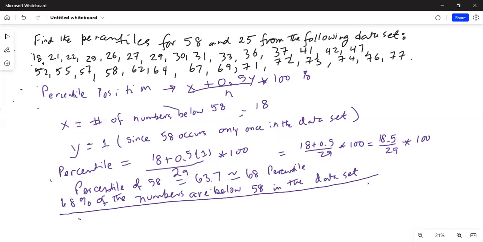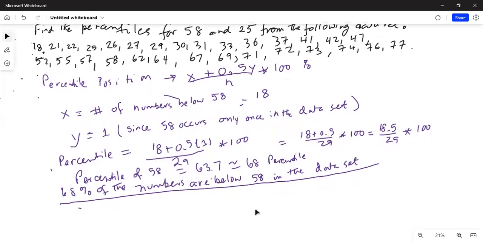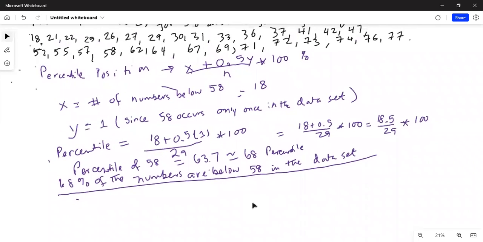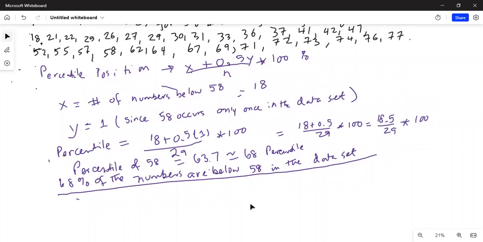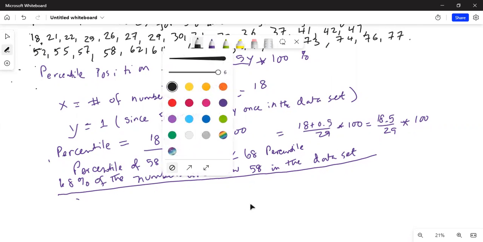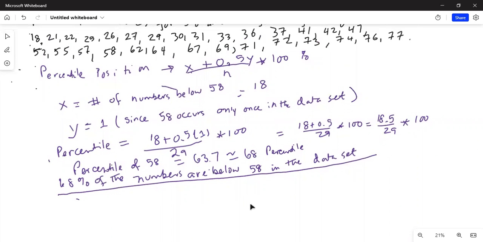Next we are required to find out for 25. So what I will do is I'll create some more space, and I'll also change the color of the pen. So make it red, and then I'll come use the same formula.